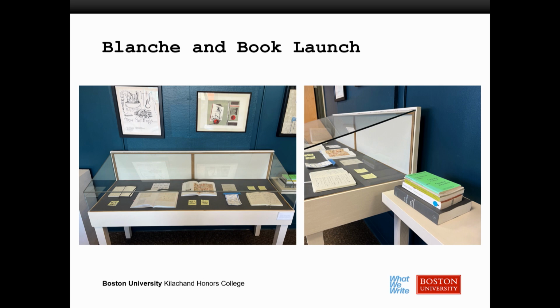On the far left, you can see my sketchbook from my very early planning stages, and on the far right, I have another sketchbook with my notes from the interviews, which I was taking by hand the entire time. I really wanted to find a way to also showcase my own work, because I was taking a step back and letting other people's work shine in the rest of the project.